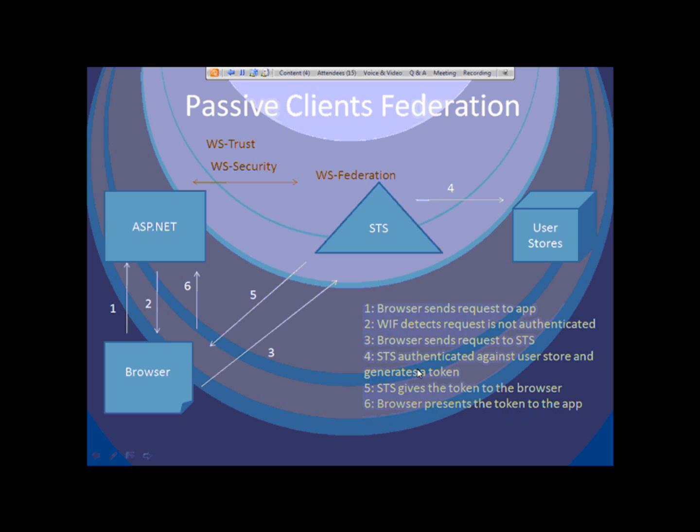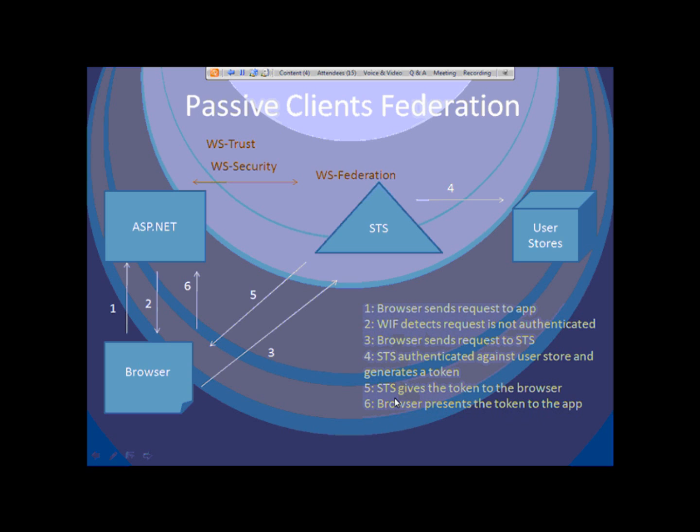So I'll just recap. The browser sends the request to my application. Windows Identity Foundation sitting on top of my application detects that the request is not authenticated, but my application has exported the authentication logic to the STS. So the browser sends the request to the STS instead. The STS does the authentication and generates a token containing the set of claims that my application requires.